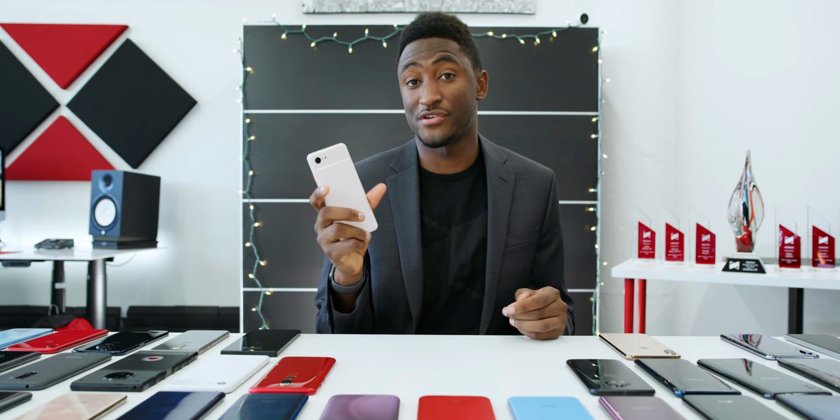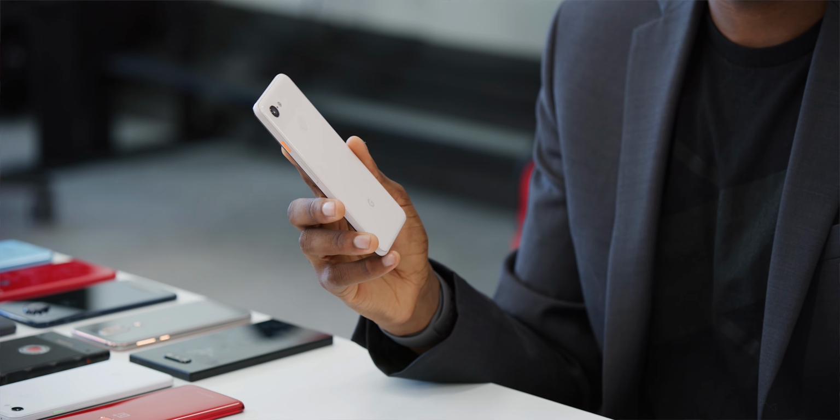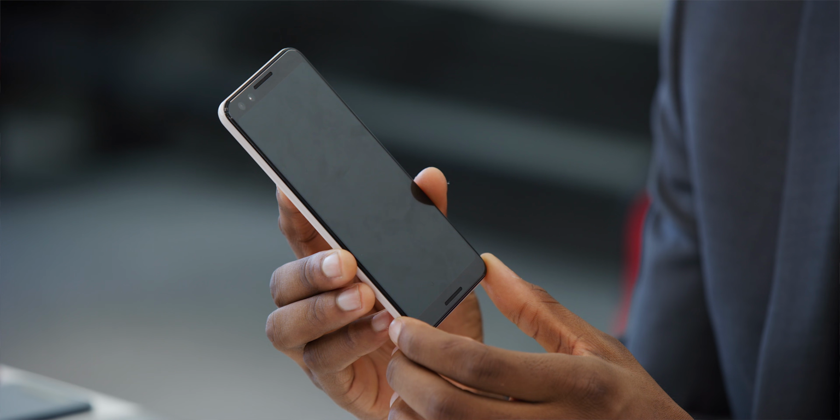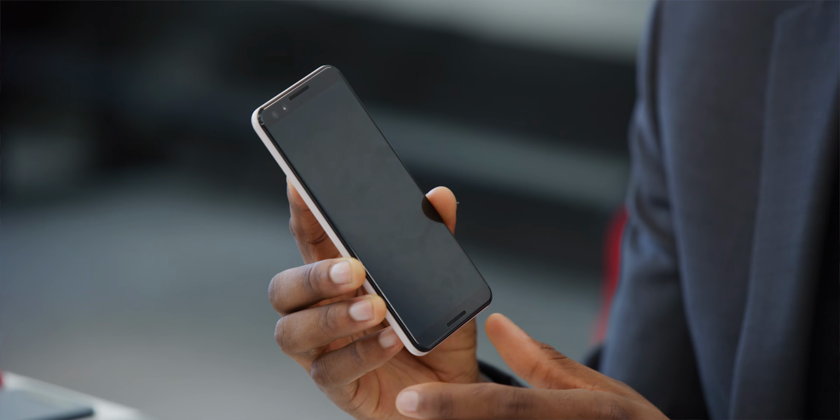Anyway, a very close second place, a runner-up to Best Compact Smartphone of 2018 is gonna go to the Pixel 3, 5.5-inch display. So it's even smaller, and some might even say the Pixel 3 is an even more appealing buy than the bigger brother, the Pixel 3 XL. The only thing you're losing out on here is you have a smaller display and a smaller battery, but you even keep the stereo front-facing speakers and the dual front-facing cameras.